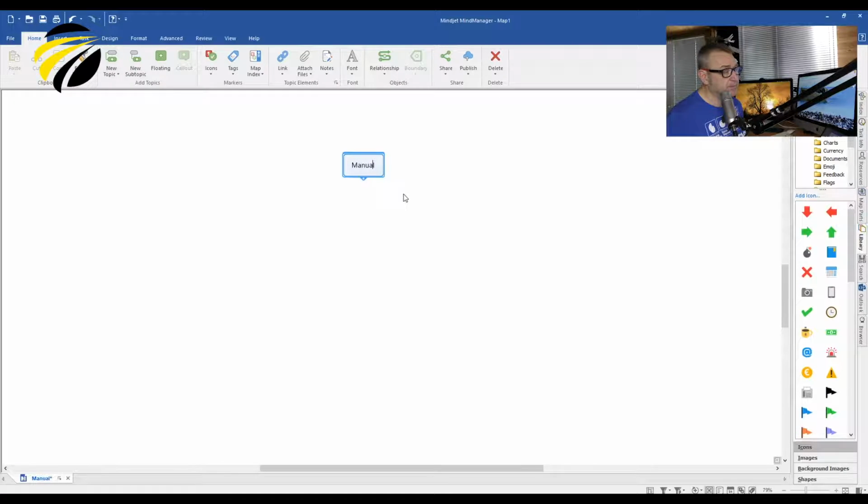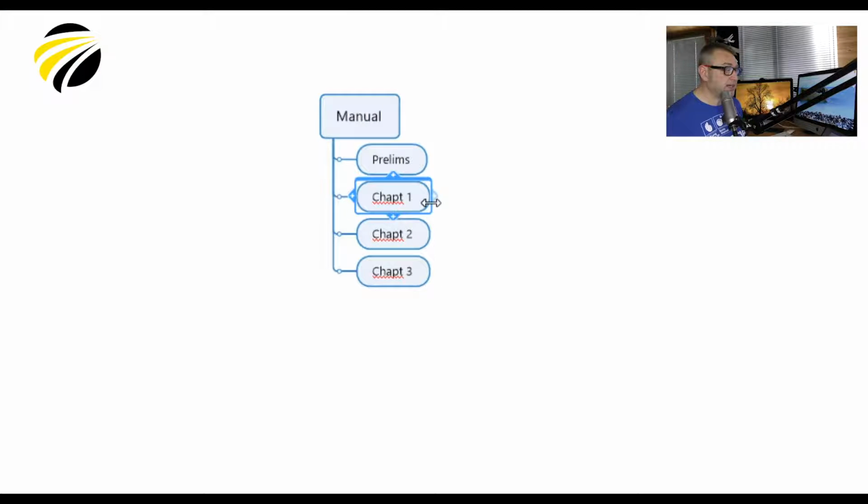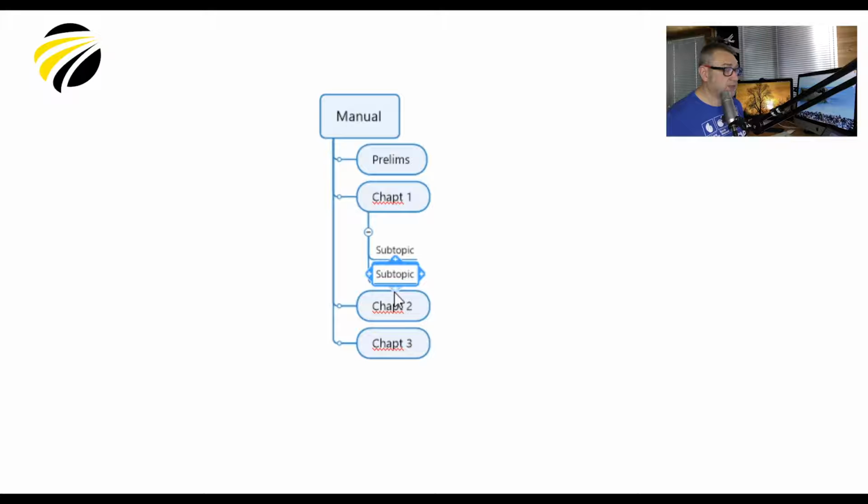There are little plus signs that appear either side of this as I come down, so I can start creating publication module entries for our manual. And here we might have prelims, or our front matter, if you like. Some of this stuff is auto-generated, and we're going to look at some of that very shortly. And here we can say that maybe we have a chapter one. I'm just making this up off the top of my head, by the way. Chapter two, chapter three, which we can then start filling with some additional nested pieces of information that we might want to drop inside. So we might have a section or subsection.